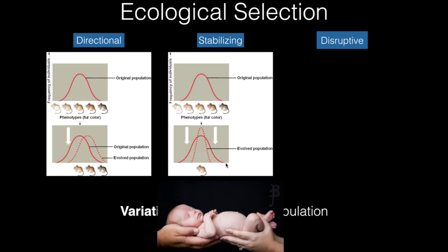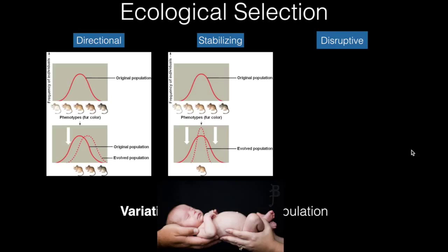Same way, you don't want to have a 20-pound baby because that baby might not make it out of the womb. In fact, probably won't make it out of the womb. So natural selection, or specifically stabilizing selection, favors babies that are in this intermediary zone. In other words, I think most babies are 6 or 7 pounds. So around that zone. In other words, you don't have any members of the population being born extremely low as it pertains to weight, or extremely high as it pertains to weight.